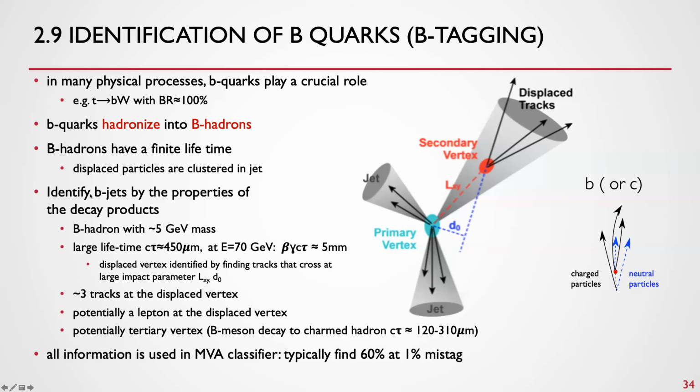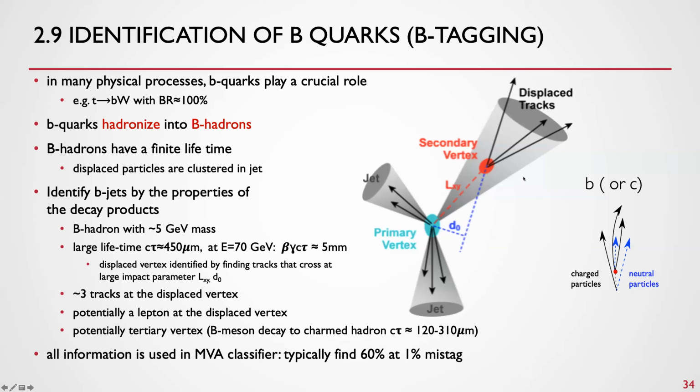I repeat on this slide here the numbers from the example I have given in the third lecture, which has the B hadron with 5 GeV and the beta gamma c tau of 5 millimeters. Typical numbers for these displaced vertices are 3 tracks or so. We start to work with 2 tracks. Of course, a single track does not have a vertex. We need a vertex to tag a B. With 2 tracks, it starts. With 3 tracks, we can get a very high efficiency.